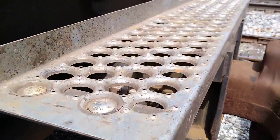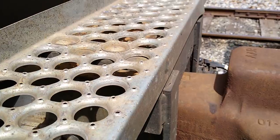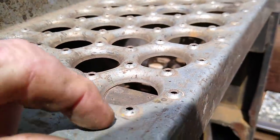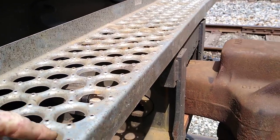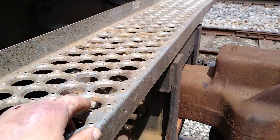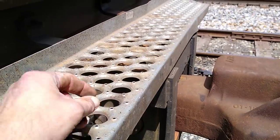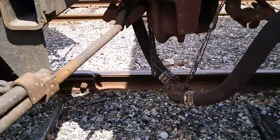By the way, us train riders call this the 'cheese grater.' It's got these little sharp points that are meant for traction — when you step on them you hold firm. But a lot of times when we cross cars we have to drag our butt a little, and a key chain can get caught down in one of those holes. That's why I don't carry much on my key chain.